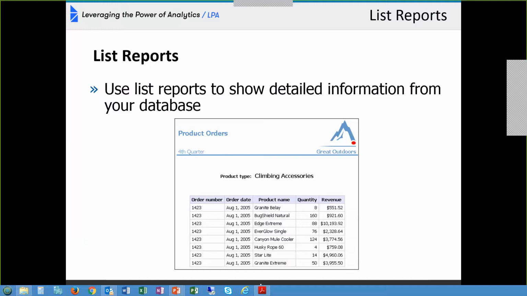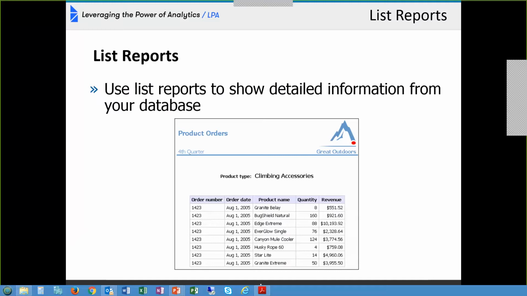So I don't know how many line items there are on 1423 for this order for granite belay, but I do know that however many number of rows there were, 1, 2, 3, 4, I know that the total quantity for those rows was 8, and the total revenue for those rows was $551.52.